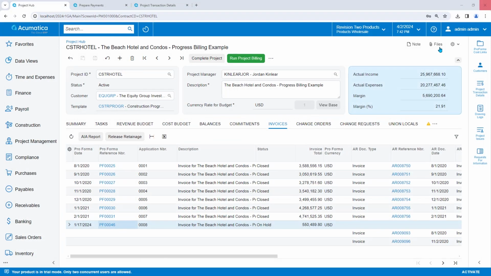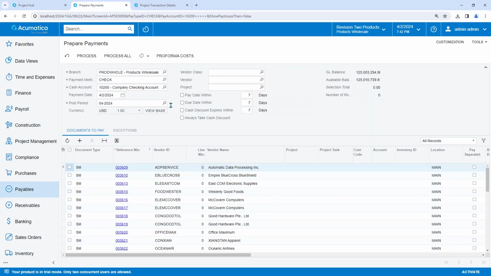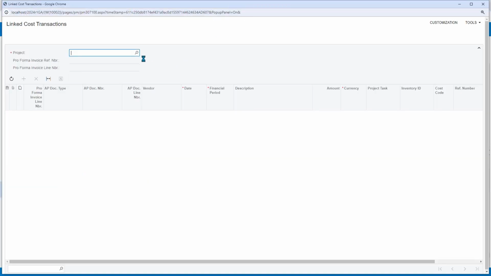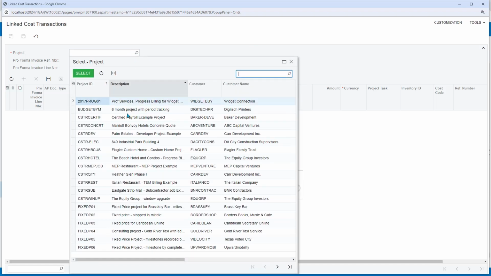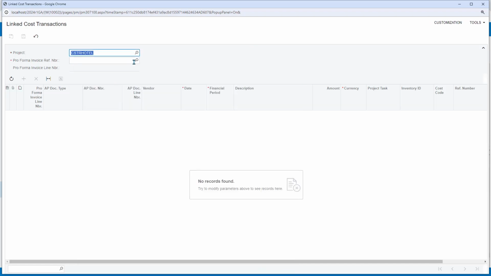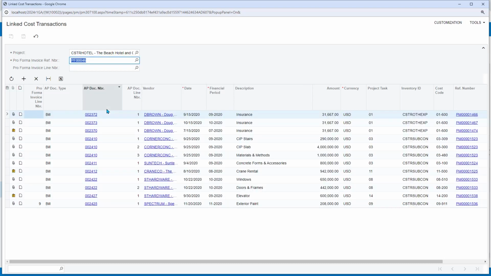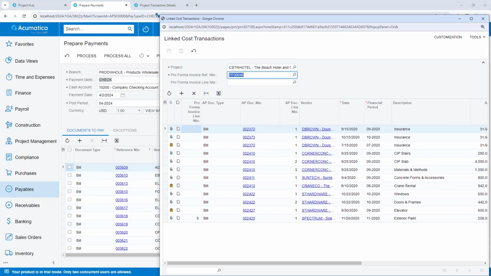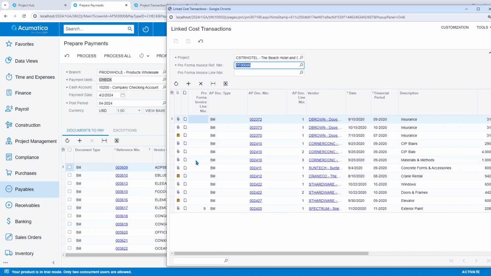And now when that pro forma might get paid, I'm going to prepare payments. I can go in and possibly add an activity right in prepare payments to go out and look at the pro forma costs, call up that same project and that same pro forma information. So that was pro forma 56. Now it shows me which activities or which cost items are on that pro forma, and now I can decide which ones I want to pay as it relates to that accounts payable bill right back into the pro forma, helping me with that payment process.